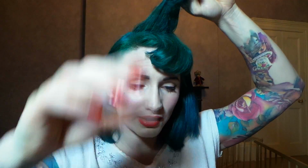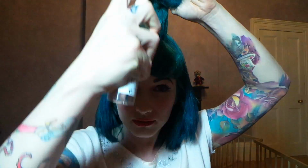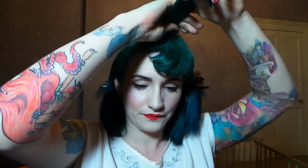So I get my 2 front bang sections, look at me being all American, fringe section, and I tend to do that in 2 curlers. And the curlers that I've got are just from Boots. You can get them from most drugstores. You don't want your hair to be soaking, you just want it to be a little bit damp. And I'm not going to use any end papers on my fringe because it doesn't really matter if I have any frizz, because I'm just going to roll it under.